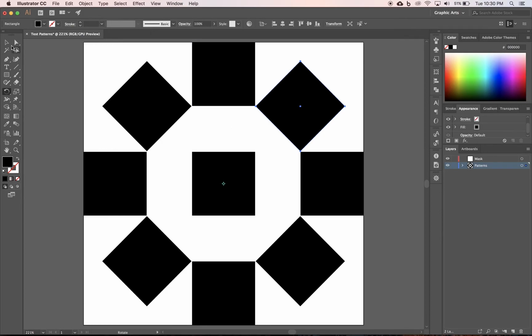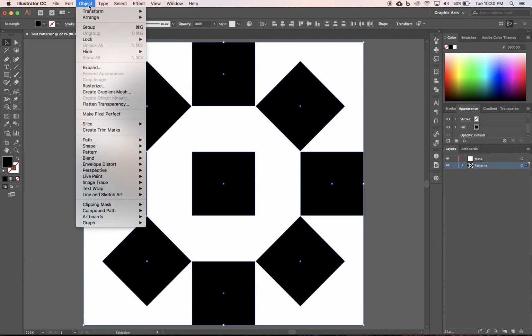Next thing I'm going to do is take the rectangle tool and click on Mask Layer, not Patterns Layer, Mask Layer. And you know what? Actually, we don't even need to mask this one. Mask is only when things go off the edge, and we'll look at that one in the next tutorial. So all we need to do here is take the selection tool and hit Command A to select all. You can see all of our little squares are selected.